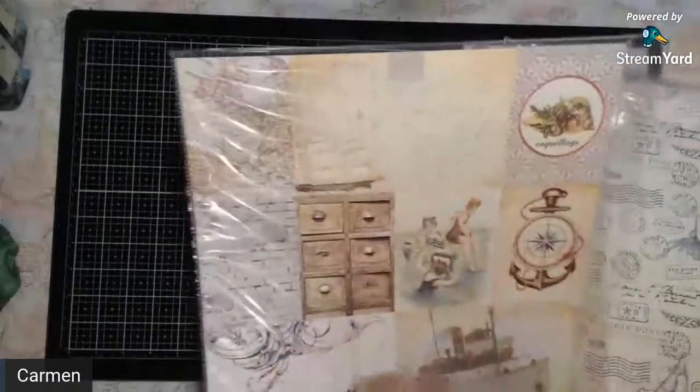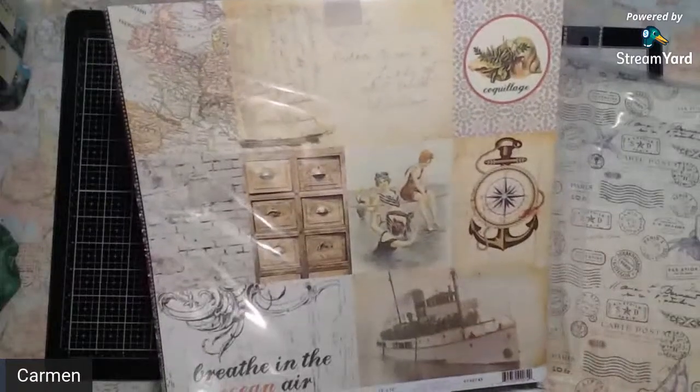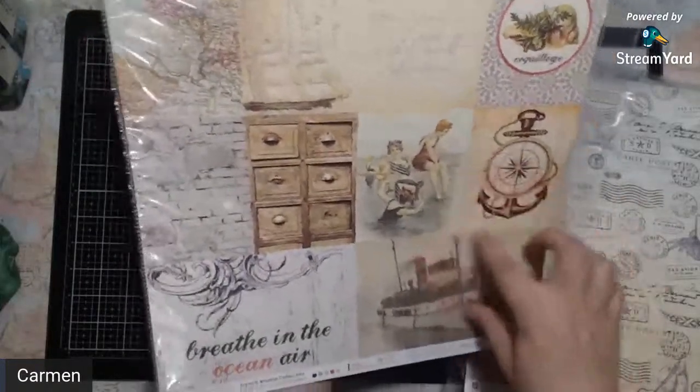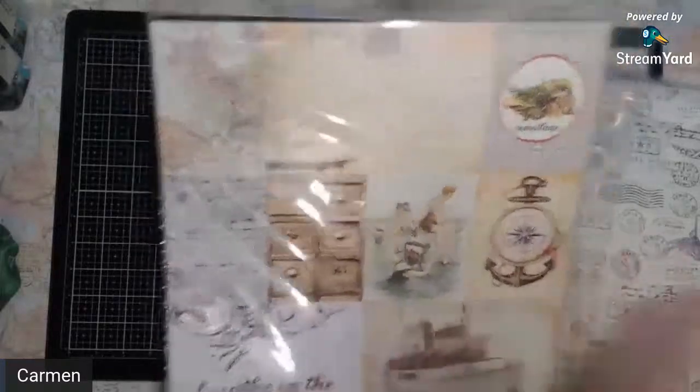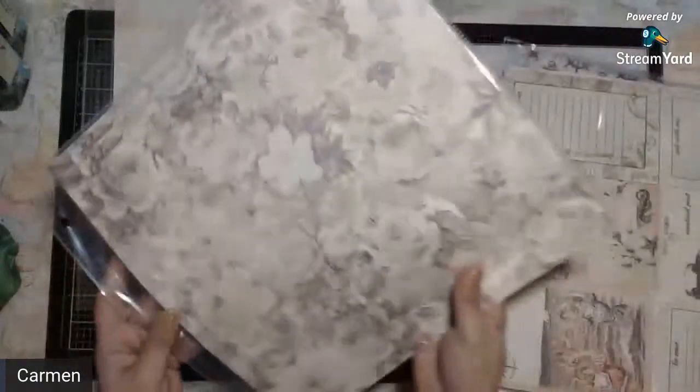So this one has a whole bunch of vintagey images as well. I love this piece right here. So you will be seeing that coming up shortly. And then it's got this beautiful boat. I might pair those up together. Who knows? This will be a beautiful cluster all on its own. This paper is amazing. Oh my God, I'm so lucky. So yes, you guys, this is what I got from Tiffany.